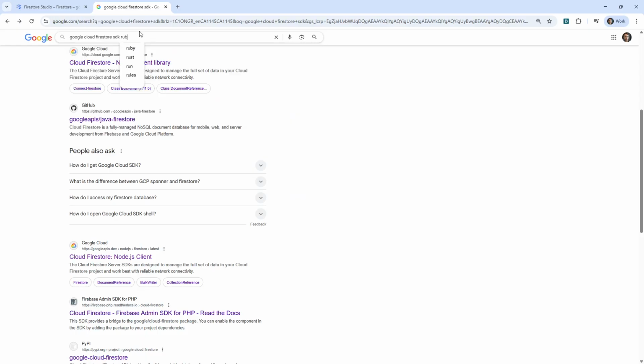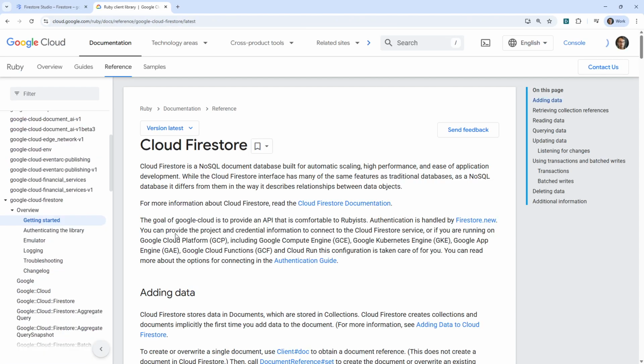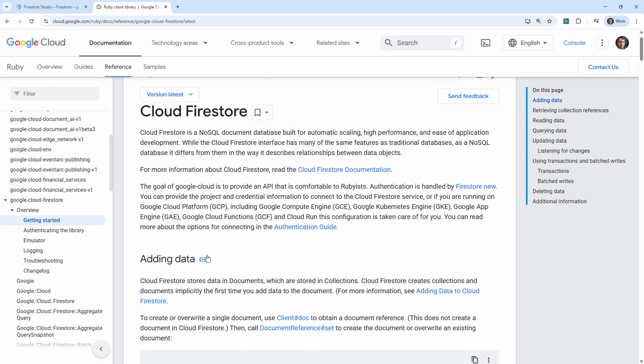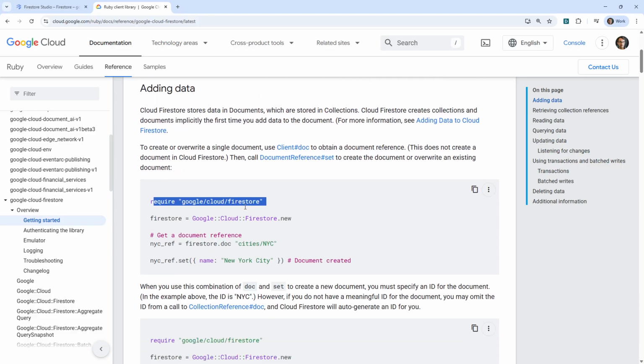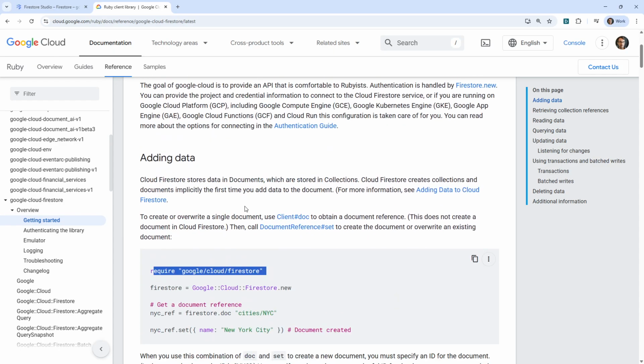Do they have one for Ruby? Maybe there's a third-party one. I don't know. Apparently they do. So Cloud Firestore is a NoSQL document database built automatically scaling. I keep using Ruby because A, it's my favorite language, and B, it's really easy to use and learn. So it seems like there is one. But you can see sometimes documentation is a little bit hard to find stuff. So here it says Cloud Store, document database. I just don't know what gem to install.